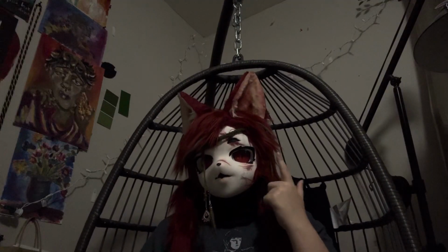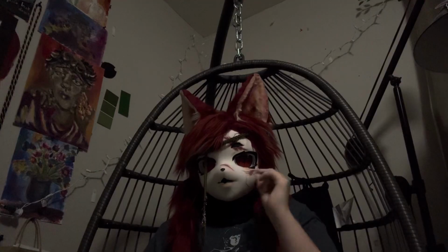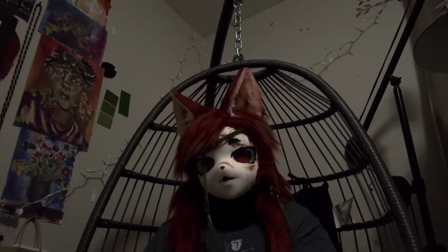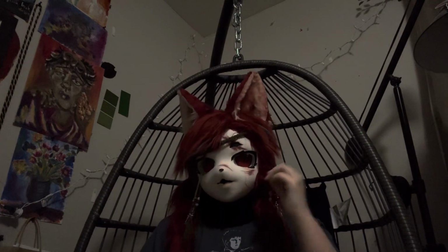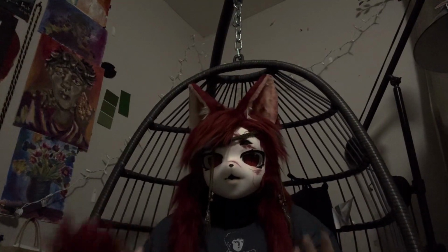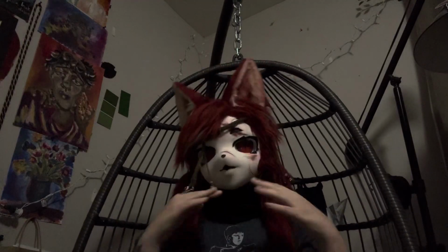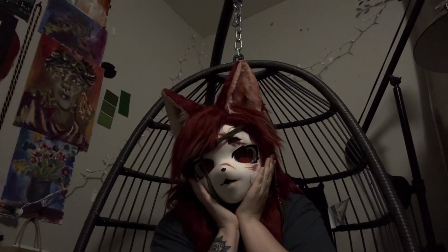And I will say, because he is plastic, 3D printed, it makes it really easy to carry around the convention space, especially when the chalk's not coming off all over you. Just because it's lighter, it's going to be easier to just hold versus a big foam head. But yeah, this was a lot of fun. IC 24 was so much fun, and I was so glad to have gotten the suit for it.